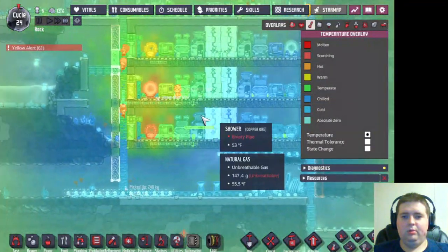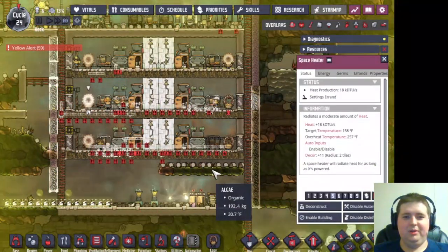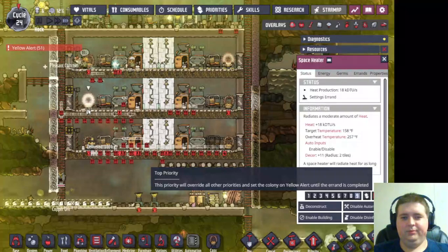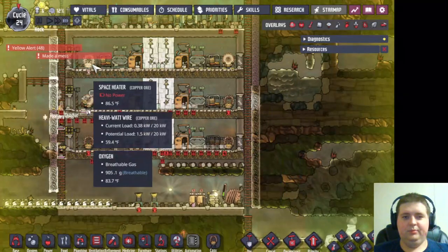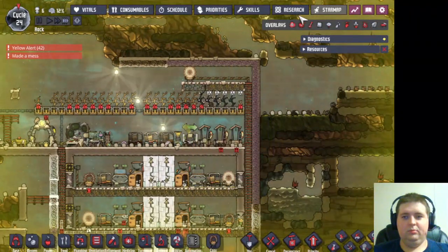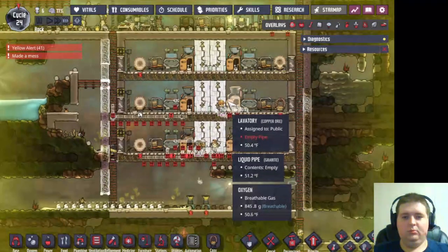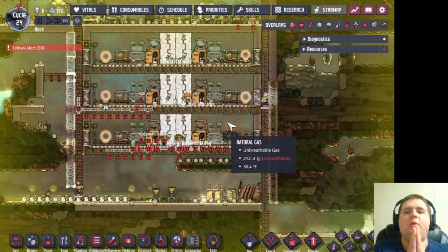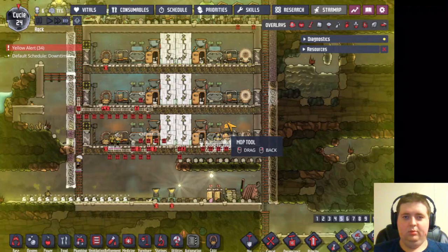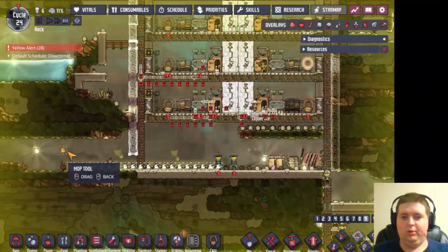It's getting a little toasty right there. This side's still cold. I think I could actually disable that one. I don't really need it on right now. Just wanted to get this building done. Hopefully nobody will die before then. Still pee everywhere, but whatever.